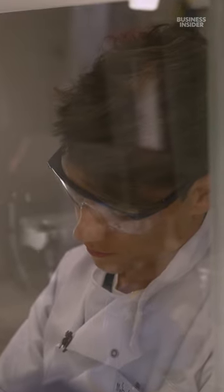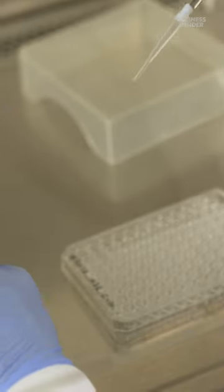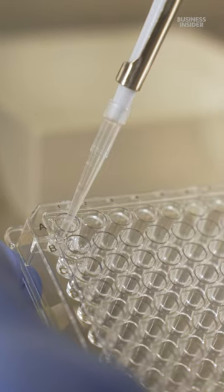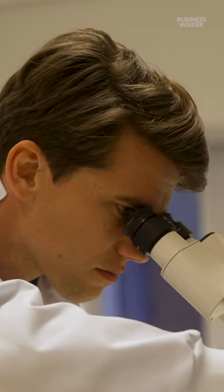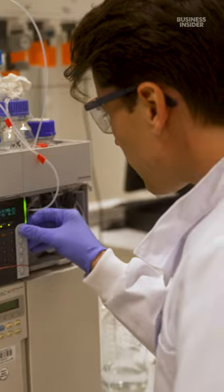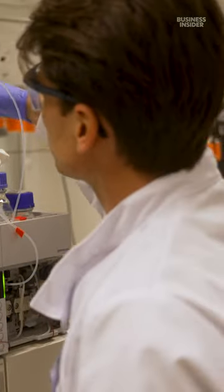He's studying how venom affects human cells in this well plate. We have a venom of a rattlesnake, which we know is capable of destroying the cells. Matthias hopes his research will help scientists develop an oral tablet that would work on all snake bites, making it easier to get treatment to victims in rural communities hit hardest.